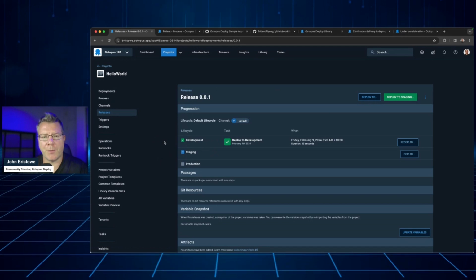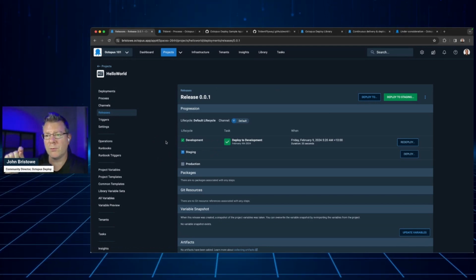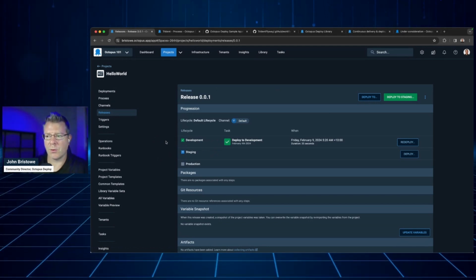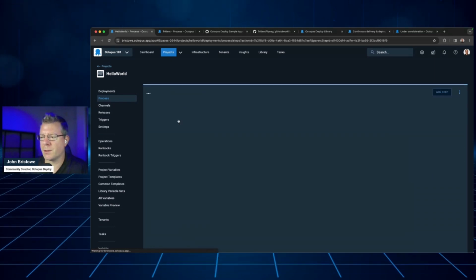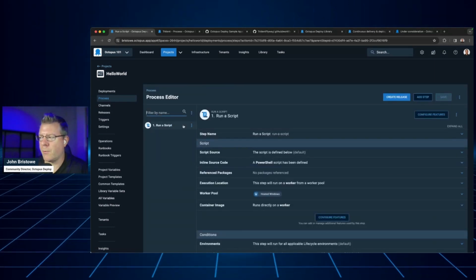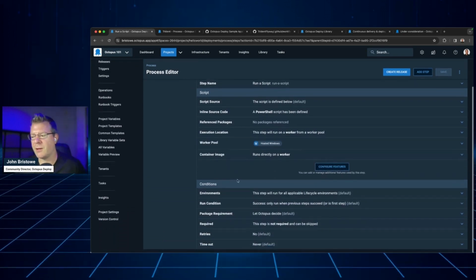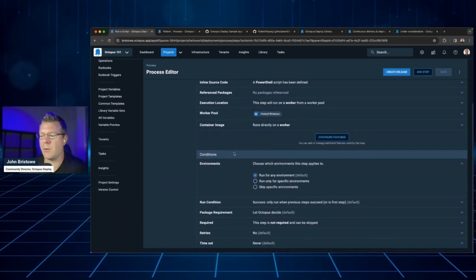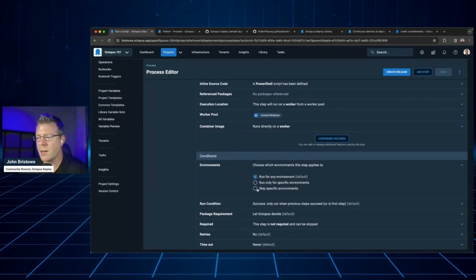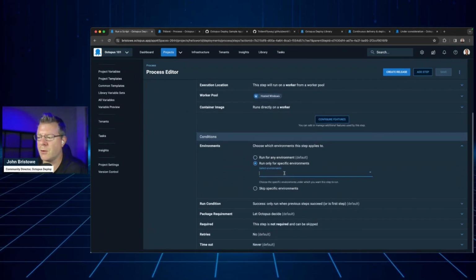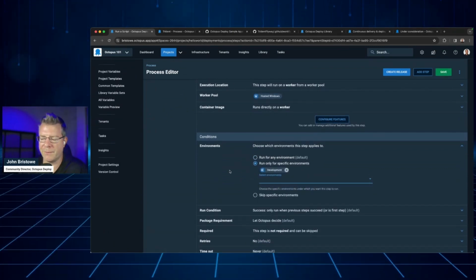What we can do as part of our process is we can say this step will only run in these environments. So when you define your process here, let's jump in here, and I want to execute this for a particular type of environment, I can specify those environments. By default, we say run in all environments. But if I wanted to, I could say, you know what, only run in the development environment.